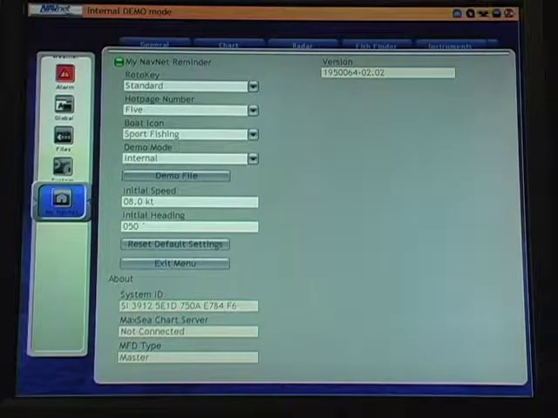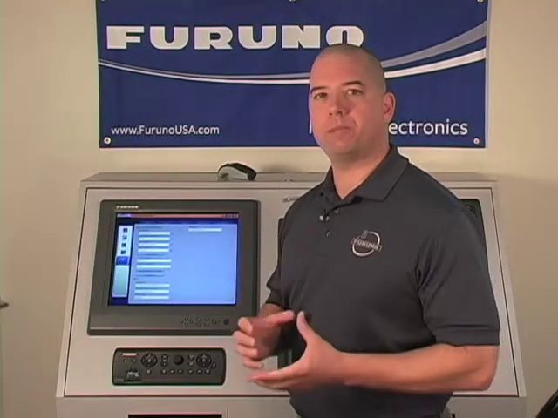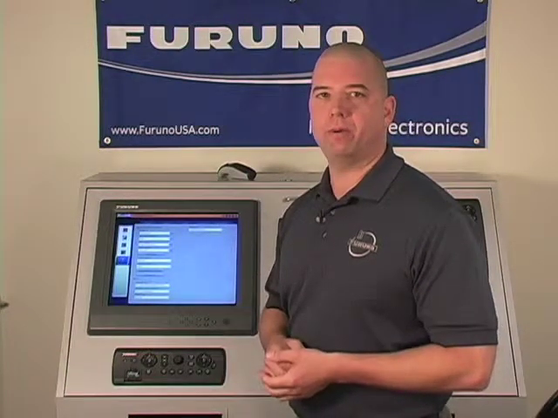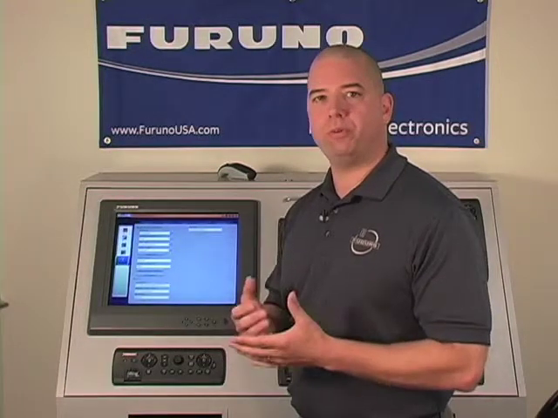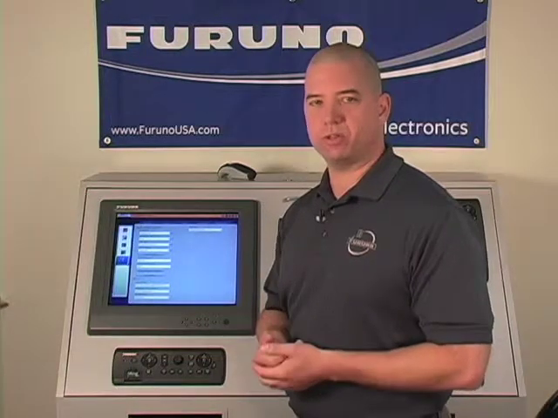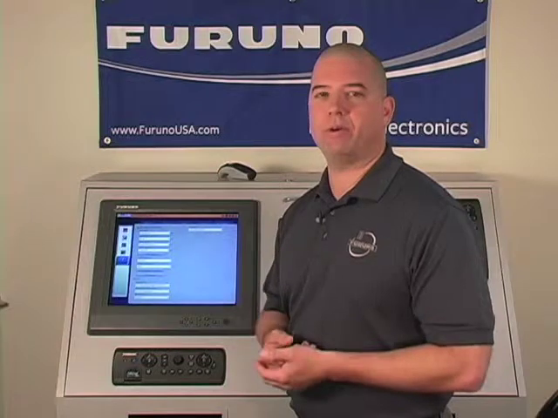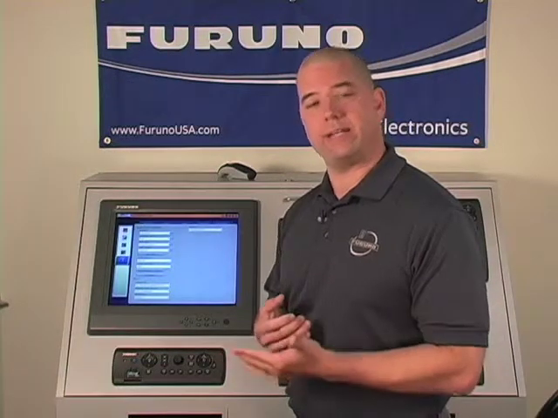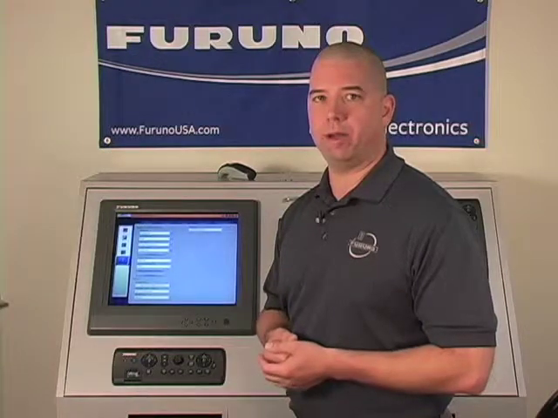When you first power up the NavNet 3D, you'll have a small data window that opens up that prompts you to look at the My NavNet menu. What the My NavNet menu is intended to do is to prompt you to look at the user interface and customize those features and functions that are most meaningful to you. The default for the My NavNet reminder is on, so every 10th time the unit is powered up, you'll see the My NavNet reminder come on.